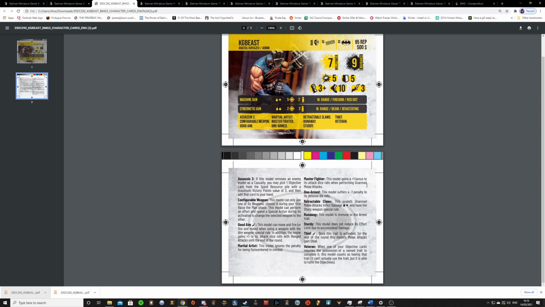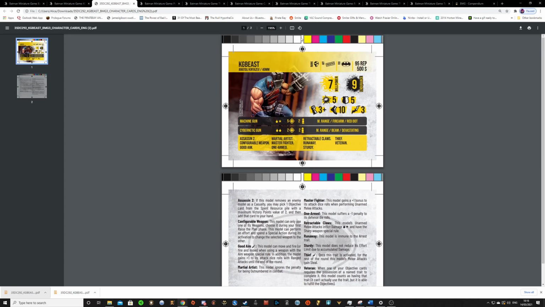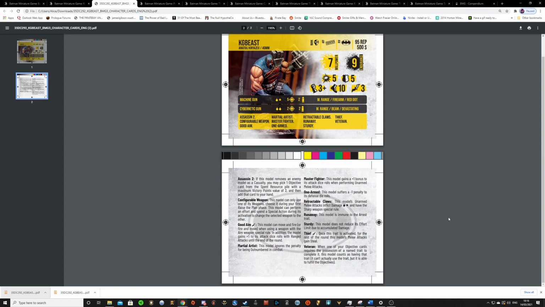But yeah, that's nice. Runaway, that's good. You never want a model like this being arrested. That's always very sad, especially with a lower willpower than maybe you would hope for. Thief: once this trait is activated, for the rest of the round this model's melee attacks gain steal.